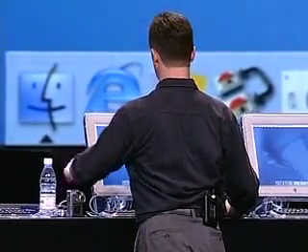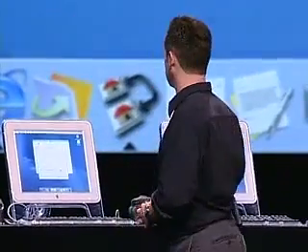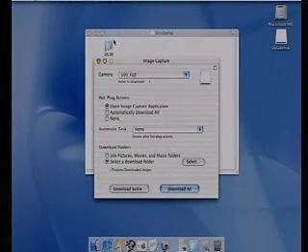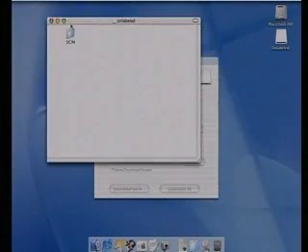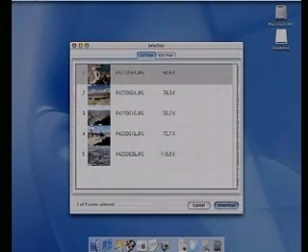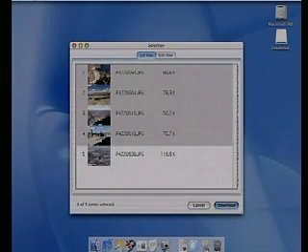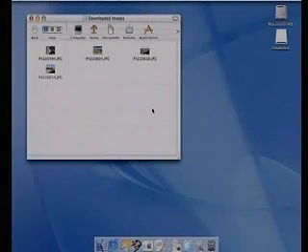This is a USB digital camera, and this camera happens to comply to the USB mass storage spec, so it doesn't even need a driver on macOS 10. And two things happen. The camera mounted on the desktop here as a USB hard drive, and Image Capture was set up to auto-launch. So I just want to fetch a few of these images. I'm browsing the images on the camera. I'll select these 4, download them to my disk. And a Finder window will pop up with the 4 images I just took off this camera.